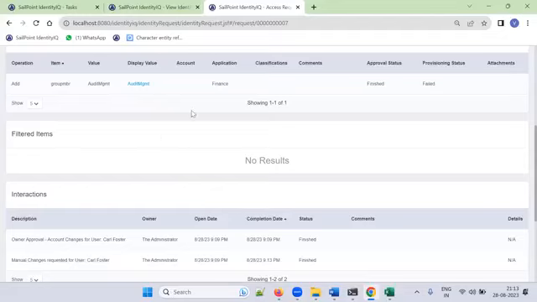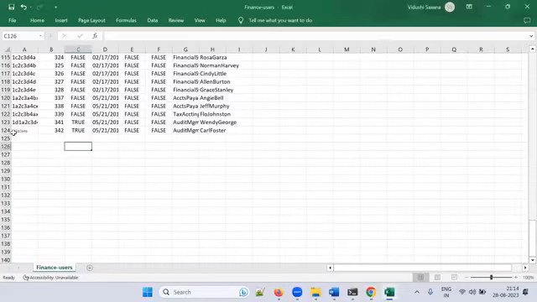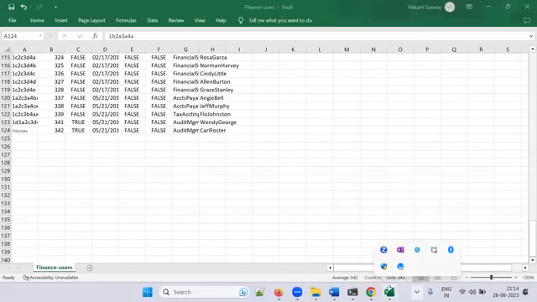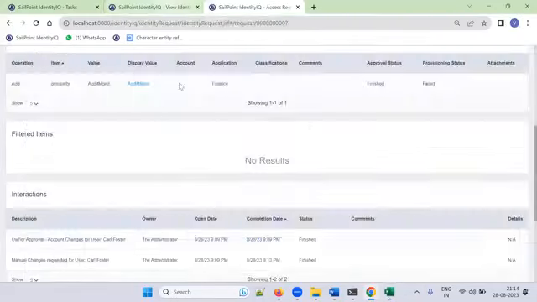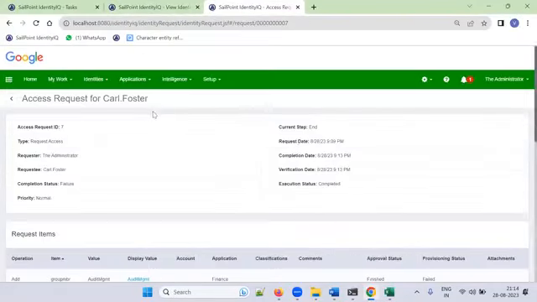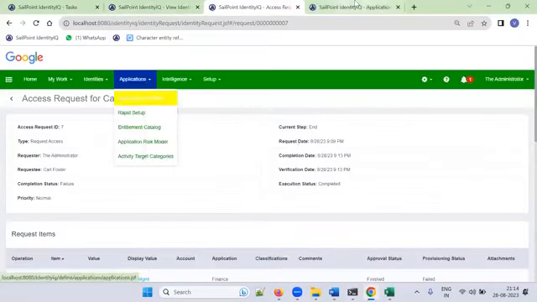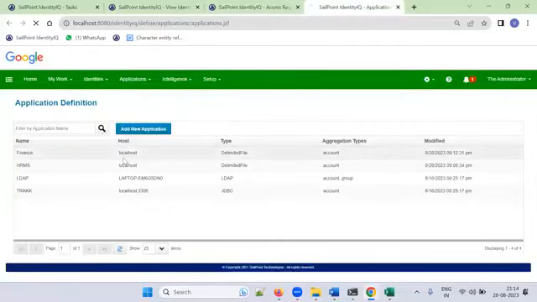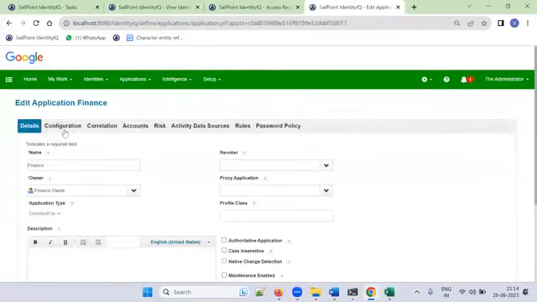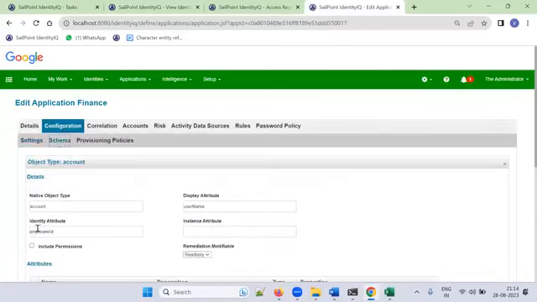Whenever we generate a request, the account which we are creating, whatever request we are submitting, there should be a unique attribute between this request and the target account. Here this target account has a unique attribute with the identity warehouse, this identity, but not with the access request. So for that, we create an application provisioning policy here. In the provisioning policy, we configure the unique attribute that we are using here.